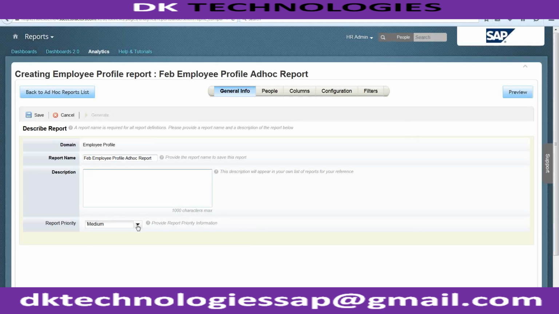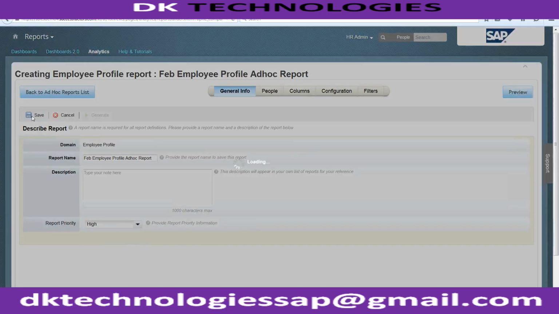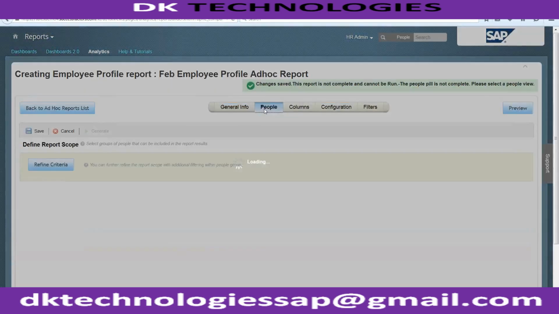So whenever you schedule it, in the system, it is going to submit a job. So when it submits the job, you should determine, based on your business requirement, what kind of priority this job should get. So that is what you are going to define here, whether it should be a high priority, low priority, medium priority. It is up to you. You can go ahead and select anything, guys. And once this is done, go ahead and save this particular section, general info section, and go to people.